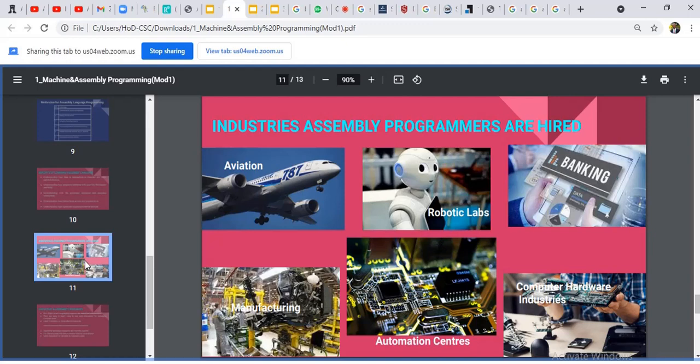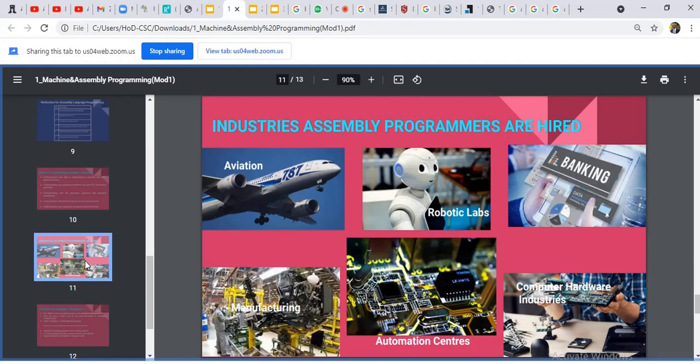Now, you might also be working in robotic labs. Many of the robots you're seeing are programmed using assembly language. And then banks, I mentioned the use of ATMs. Even the door at the entrance of the banking hall, the door that screens people in, is programmed with assembly. So if you are a good assembly programmer, you might find yourself in any of these places.